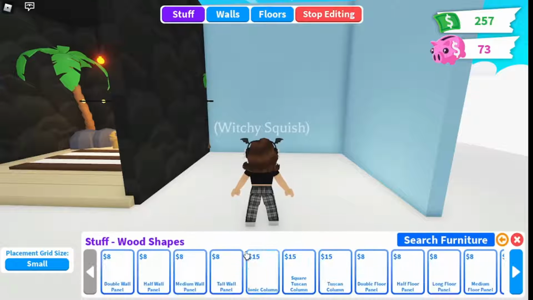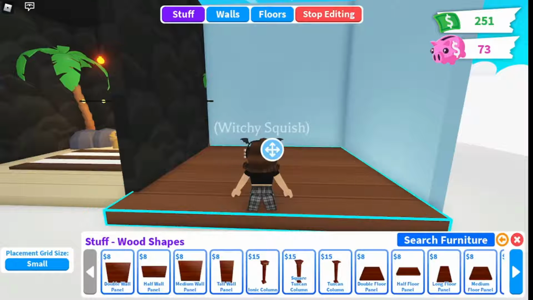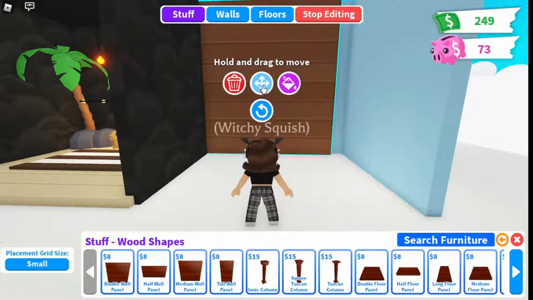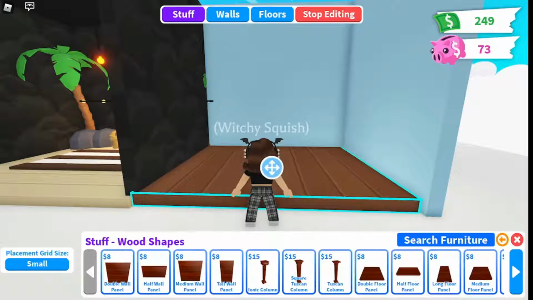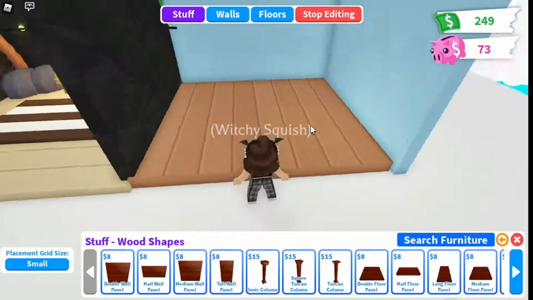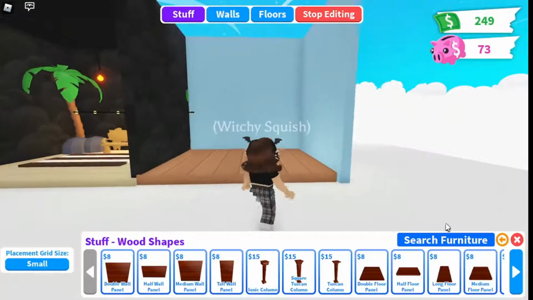Anyway, so this is connected to the thingy. We're going to use some wood. Let's see. I'll use the same thing I did last time. This is a wall panel. Me just being an idiot, right? Okay. Here we go. I don't know what color. Okay, that's actually good. That's a cute color.